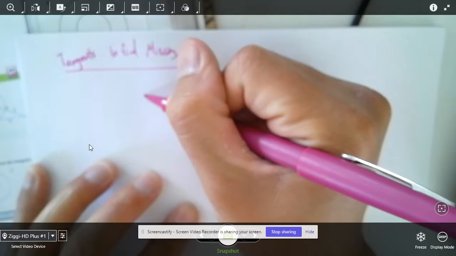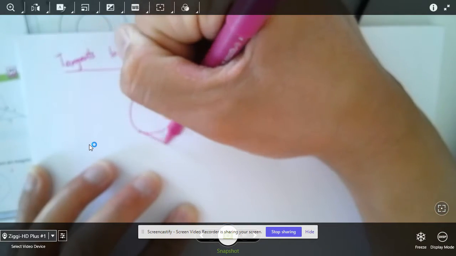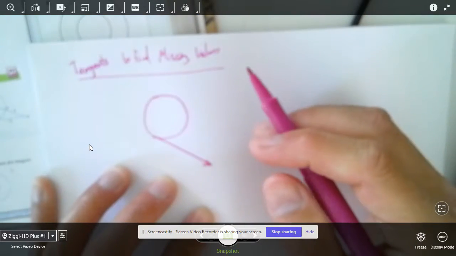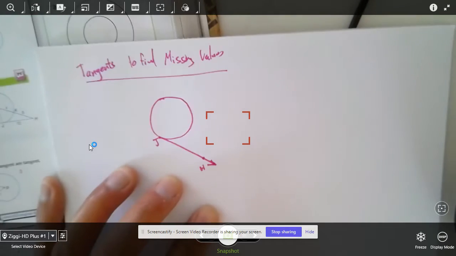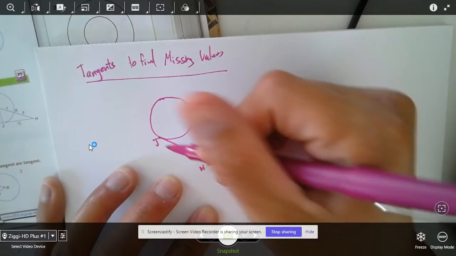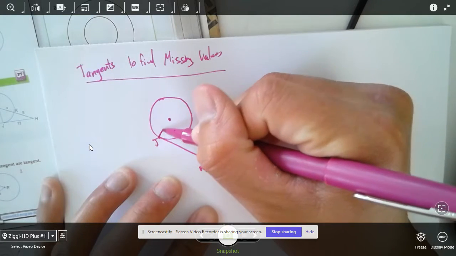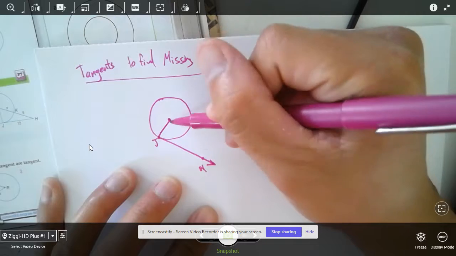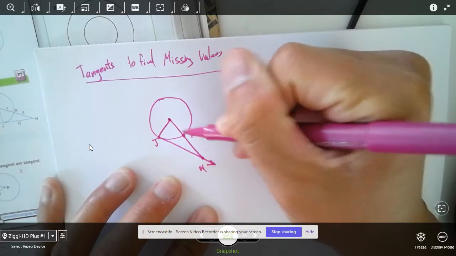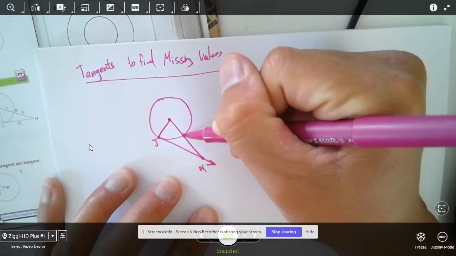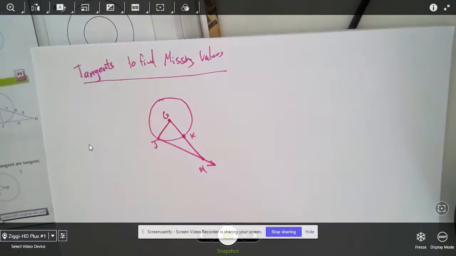And then we're going to have a circle with a line that looks tangent. Okay, so that's J to H. Let's zoom in really quick. That's J to H. We think that's tangent to the line. So that means from the center, the radius, hopefully this makes a 90-degree angle. And let's say that this point that this line intersects is at point K, the center is at G, and let's give these a few different line lengths.